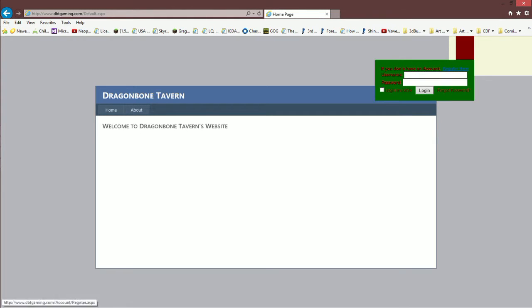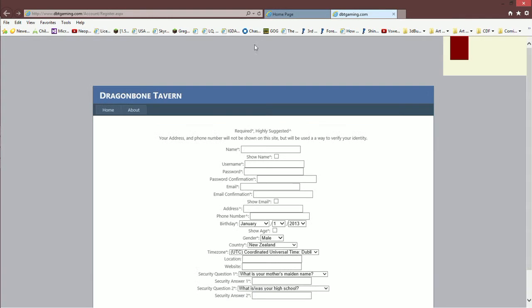It's a very real possibility. And you can go to the register page, and here's all the stuff that we have. The name up top is meant to be your real name. It will be asked for when you lose your account and you need it gotten back, along with your address and your phone number if we have them. Birthday may also be used, but birthday is also just so people can know your age. And then security questions for an automatic recovery system.